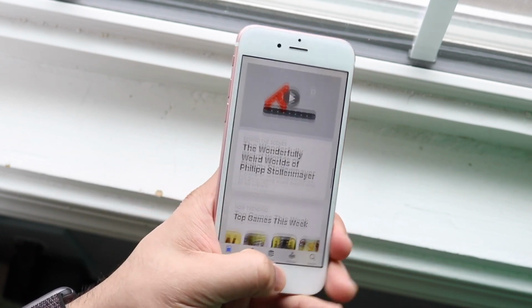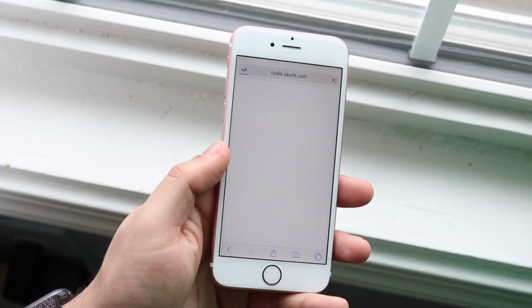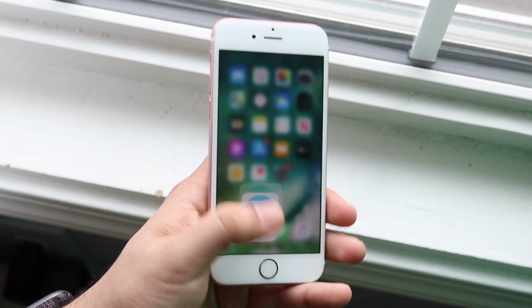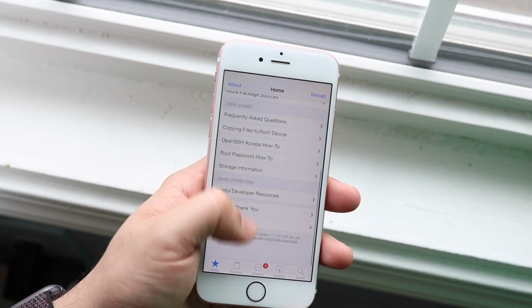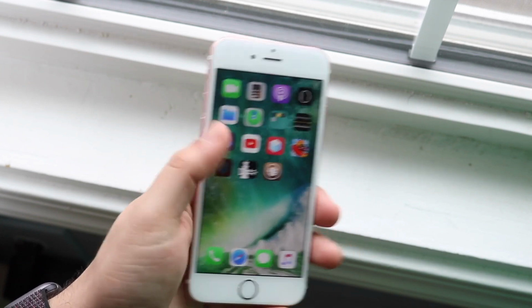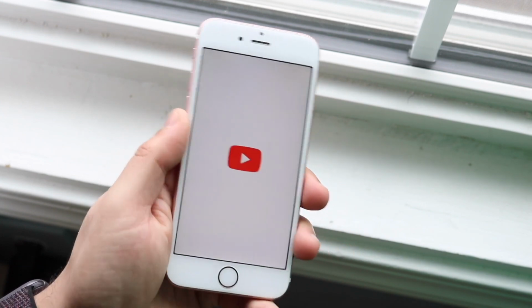Although it isn't going to make your iPhone load things faster, it's not going to make your iPhone perform that much faster or anything. The games are still going to play at the same speed and everything. It's still one of those things that I look at and I'm like, wow, this is an awesome tweak for sure, and again, I would highly recommend you guys look at this one as well.